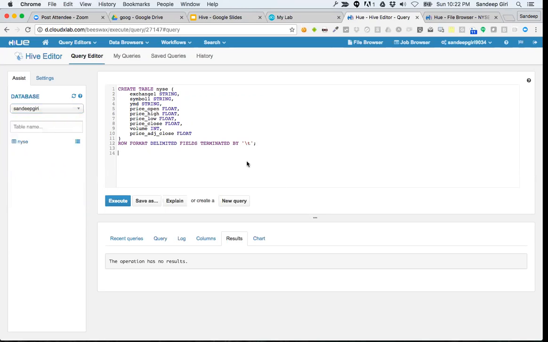All right, good. Time to move on. This question is, if we have multiple statements in the query window, can we execute a single statement at a time? It will execute all the statements.